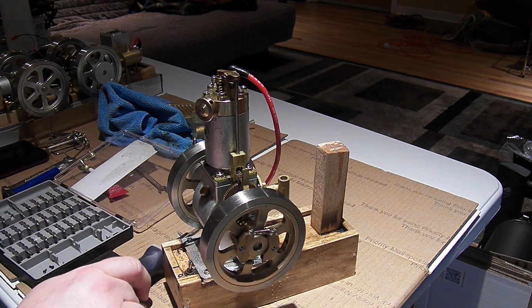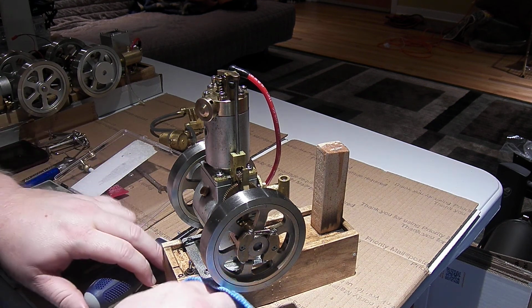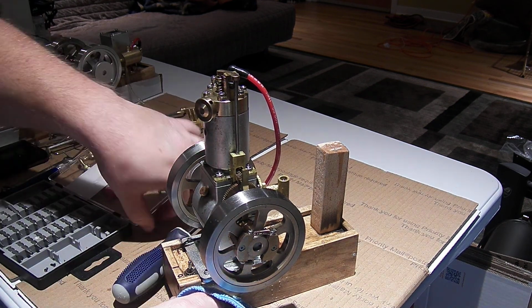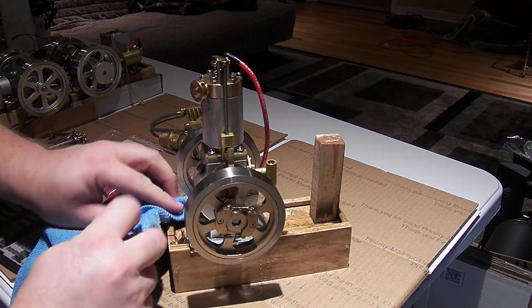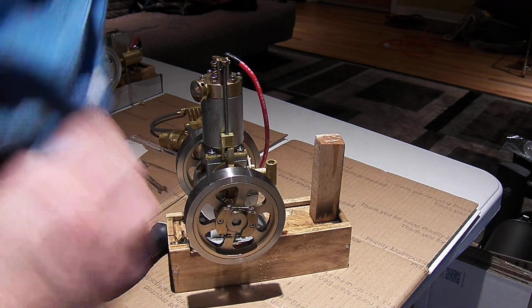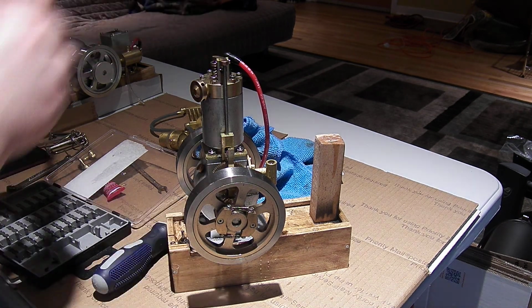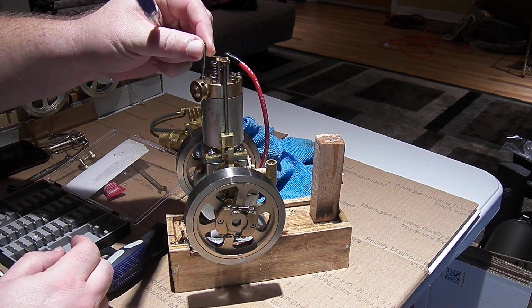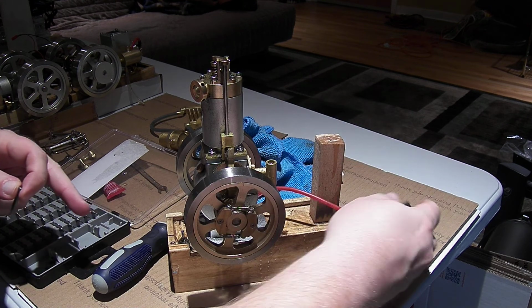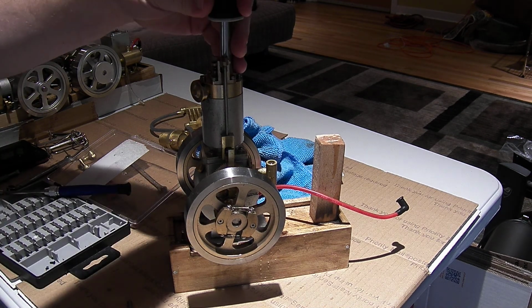Still get some water running around there, and I keep moving this a little bit closer to the camera so it's out of frame. Get the spark plug out.